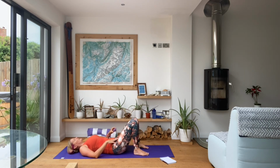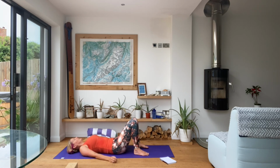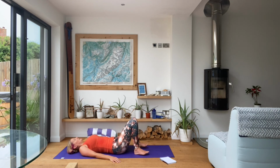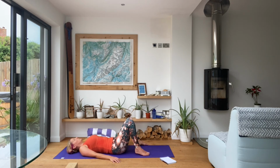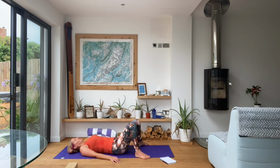As you take a nice big inhale, peel the back up off the floor, lifting up into bridge. And as you exhale, roll the spine back down. So inhale as you peel the spine up, really squeezing everything at the top. And then exhale, roll it back down. Inhale, squeeze everything up, peeling the spine up off the mat. Exhale, roll it down. And take the feet as wide as your yoga mat and just windscreen wipe the knees from side to side. Brilliant.